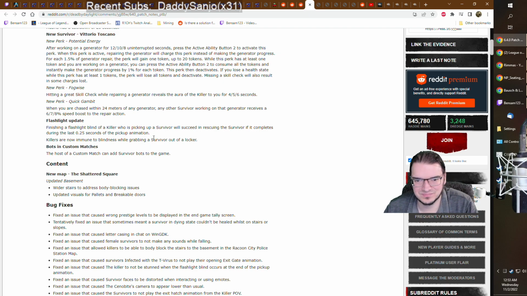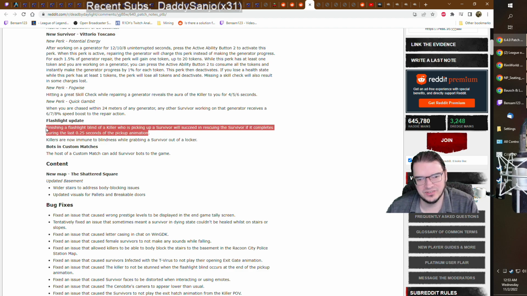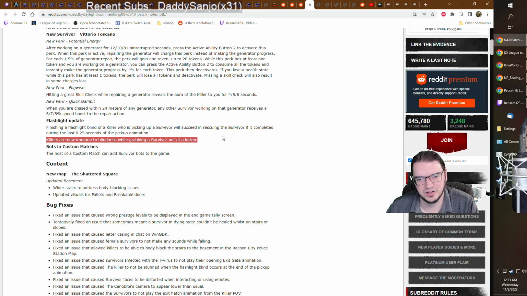Good. But now you're immune to Walker Bryant, so you don't have to deal with bully squads, even though those were incredibly rare. I guess the trade-off for everyone being able to hit flashlights is you don't have to deal with bully squads for the tiny bit of matches that you saw them in.